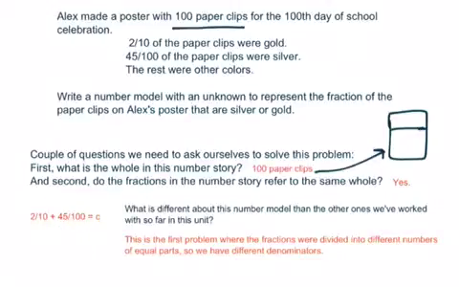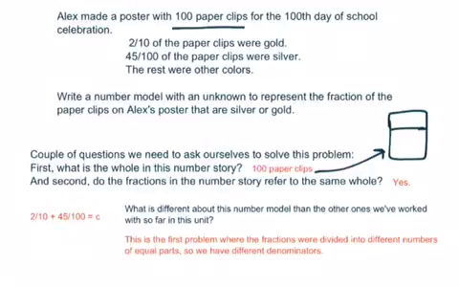Think about that. Hopefully you notice it's the first problem where the fractions were divided into different numbers of equal parts, meaning we now have different denominators. So unlike 1/3 plus 1/3 equals 2/3, that's pretty straightforward. I'm putting this piece that looks just like this piece together. I can do that easily. In this problem, however, we've got tenths and hundredths equaling our unknown, or clips. You could have chosen any letter, right?